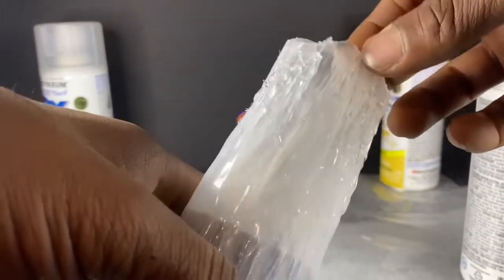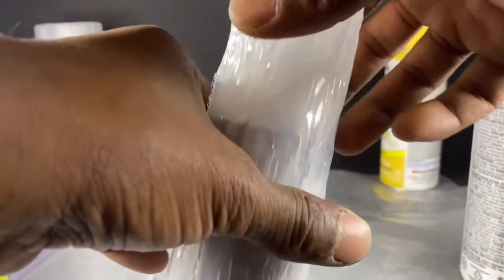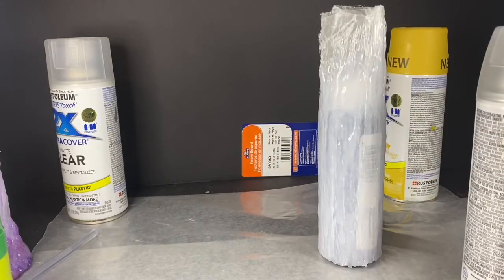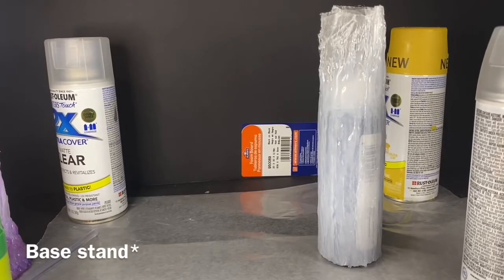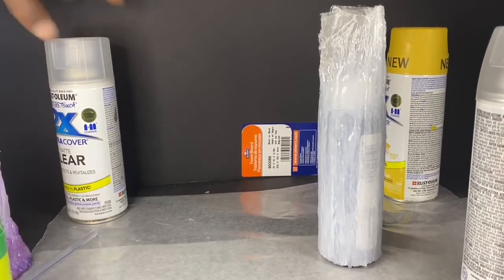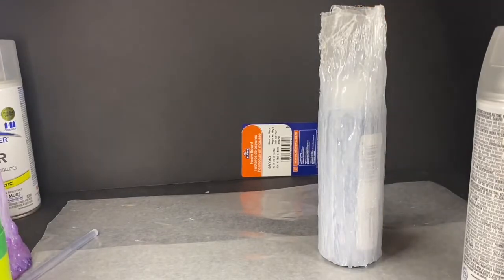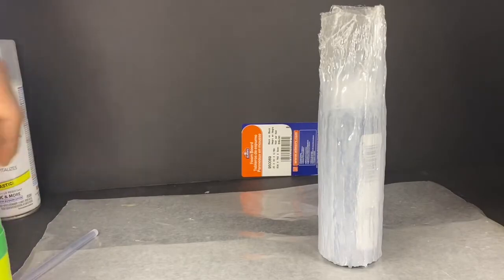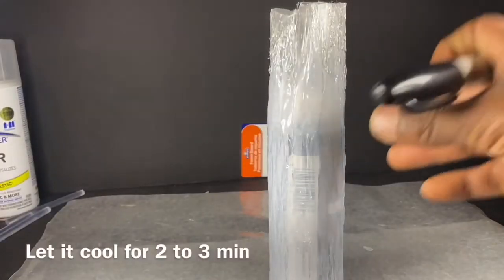It's a little messy at the top — this is kind of where I just finished off the strips. Now I have to go back and pull off the rest of this excess stuff, but you can just cut around whatever you're not gonna use. We're gonna create a stand for it, so I'm gonna unplug the hot glue gun and let it cool down a little bit because for this next part I want it to be a little more solid.